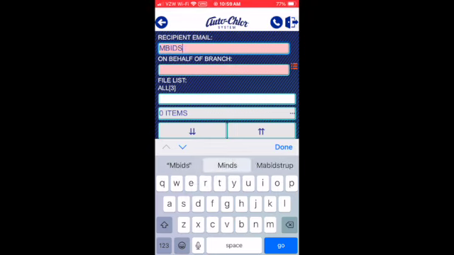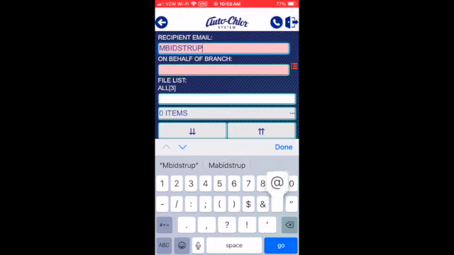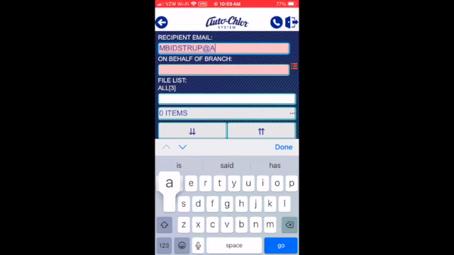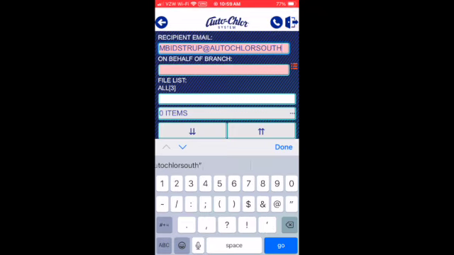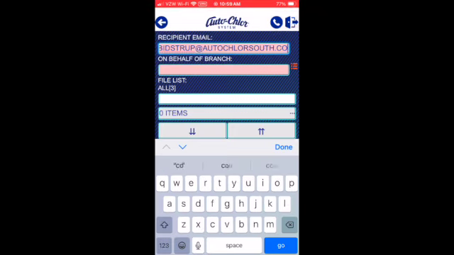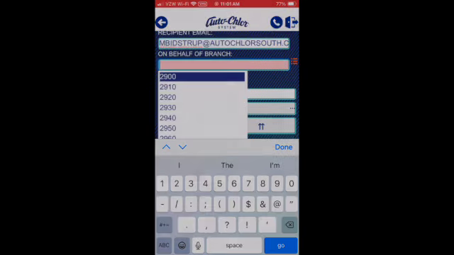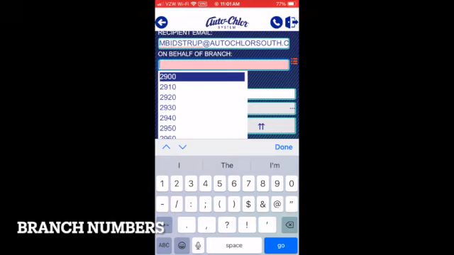So this prompt will come up when you hit send file. You can put the email address of the person that you're sending it to. And next part, you're going to have an actual branch number.